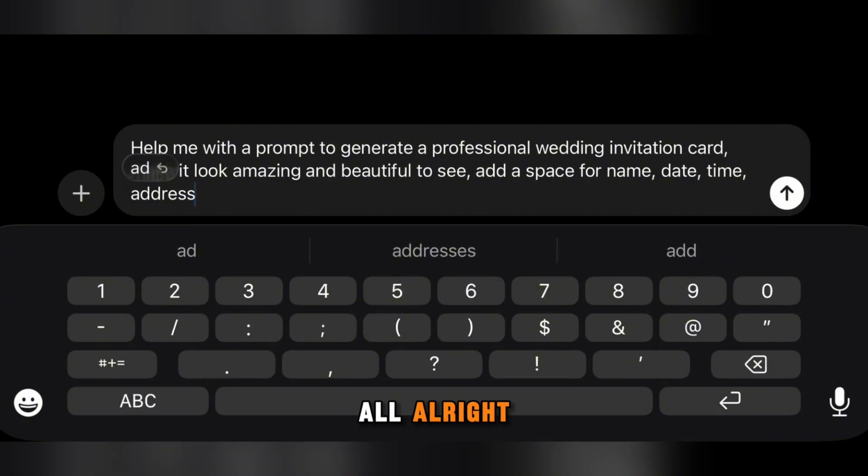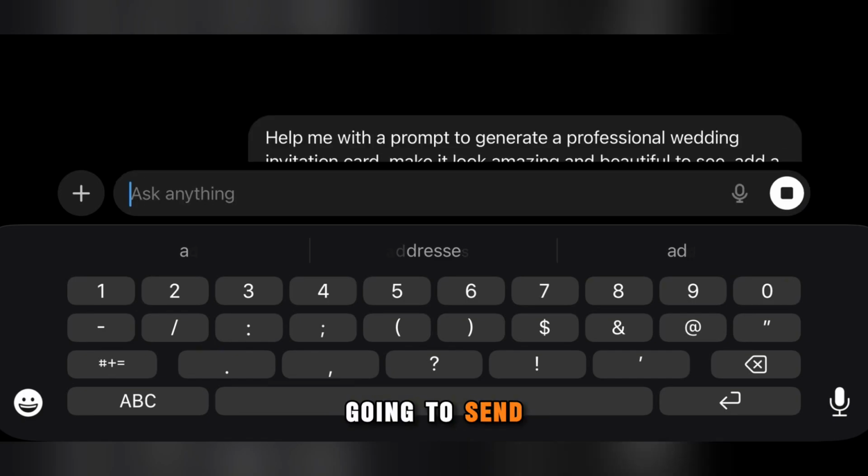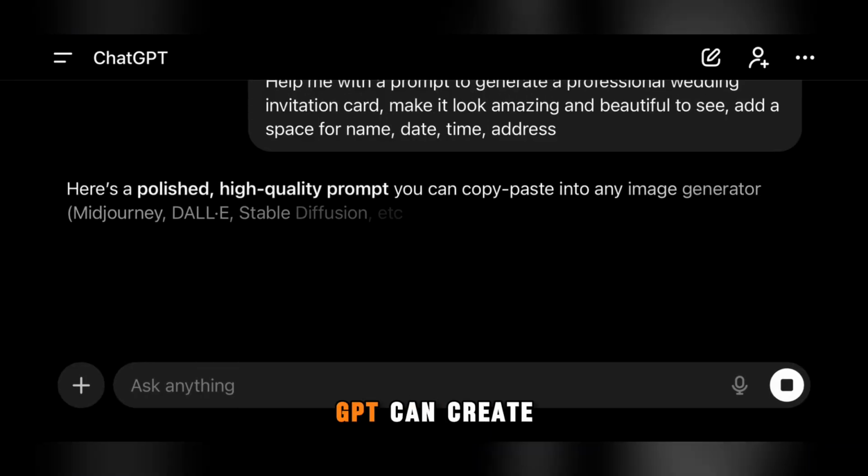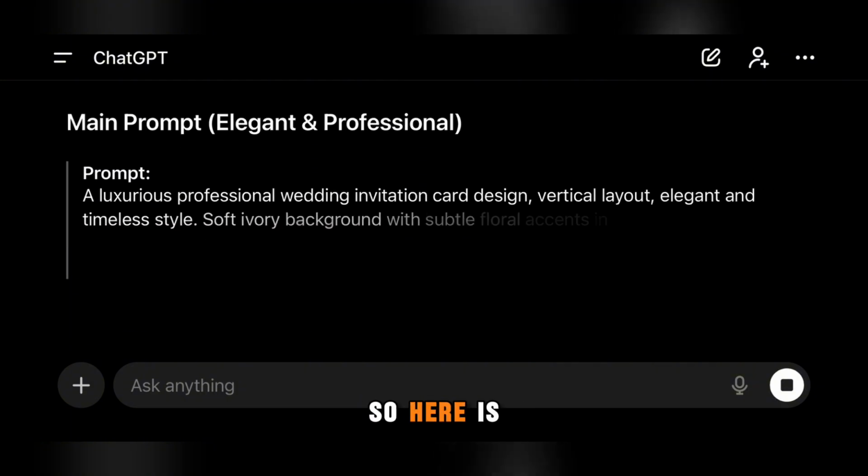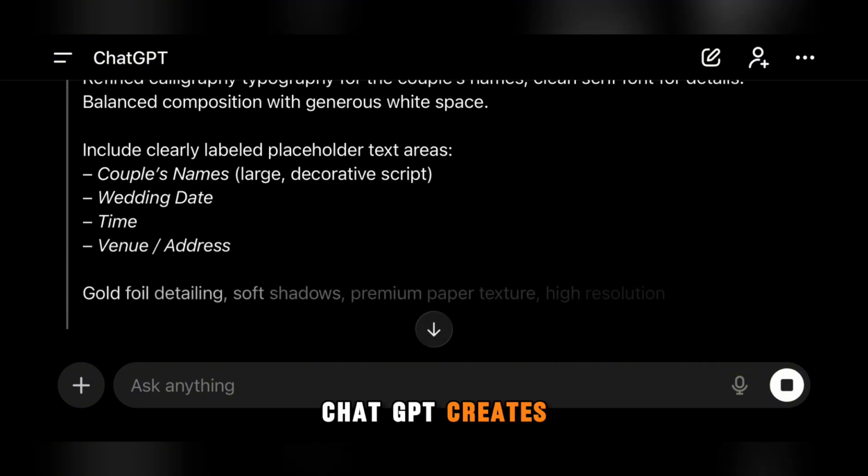I think that's all. If you have anything that you want to add here, you need to write it here. Then you are going to send it to ChatGPT so that ChatGPT can create a prompt for you. So here is the prompt that ChatGPT created for me.